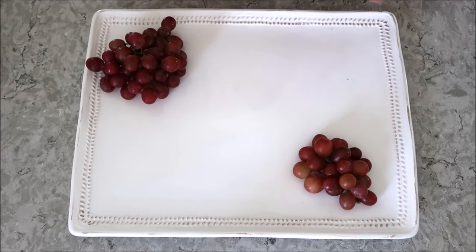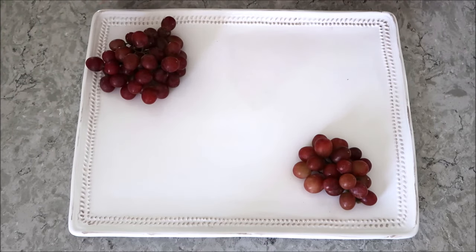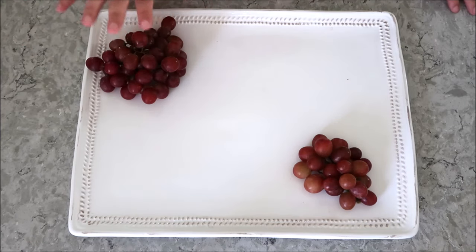I might even, as I'm building, because like I said, as soon as I set something in place, that doesn't mean it has to stay there. I adjust as I go. So I might even want to add some grapes somewhere else. I don't know. We'll see. So like I said, largest items first. So I have the grapes on here.